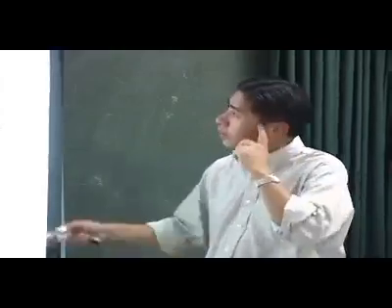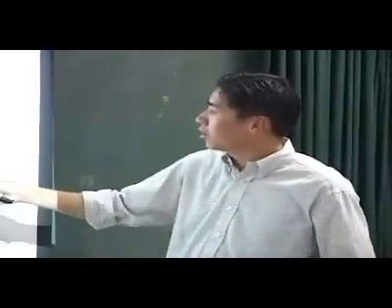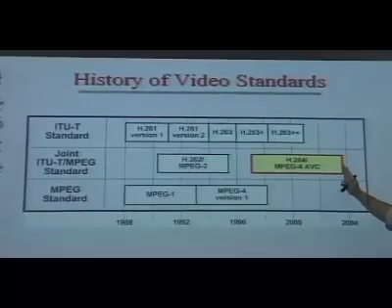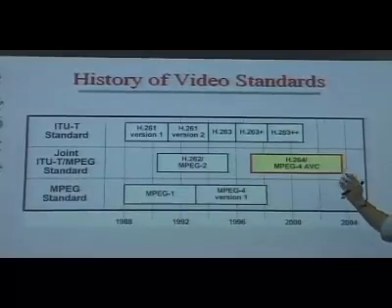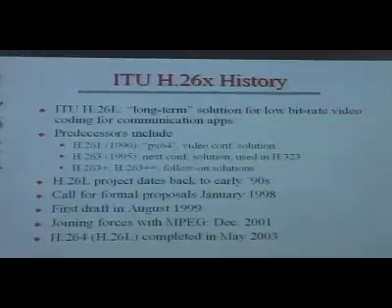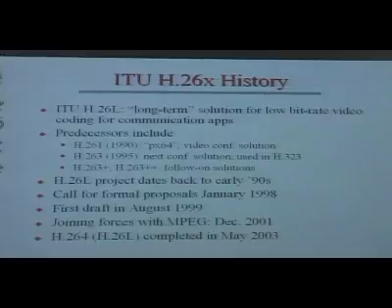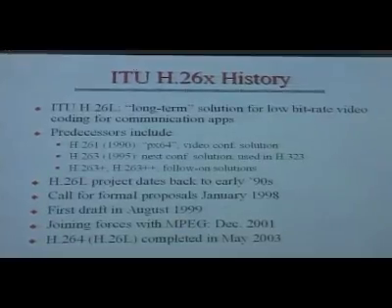The history comes like this. It's sitting right here. It got started roughly in 1998, 1997 or so, and it ends roughly in December of 2004. So this is the cutoff line for proposal acceptance. Now, it first started as H.26L, and then it became H.264, and then it became MPEG-4 Part 10. So it's had a long political history.